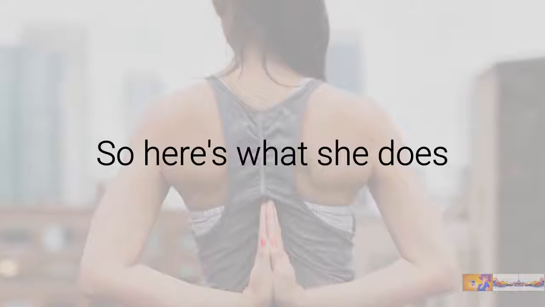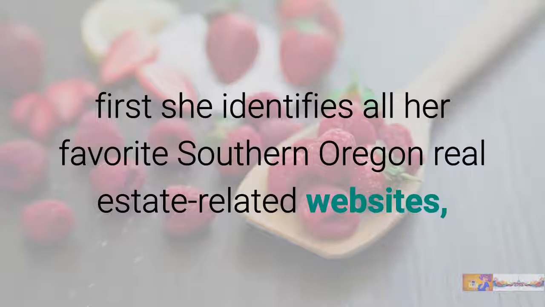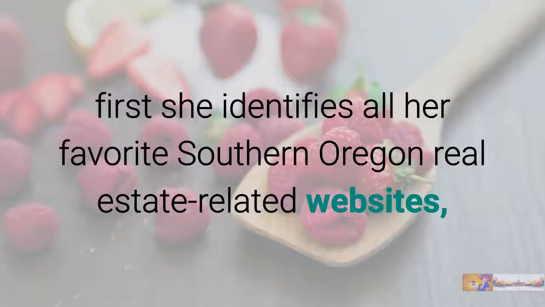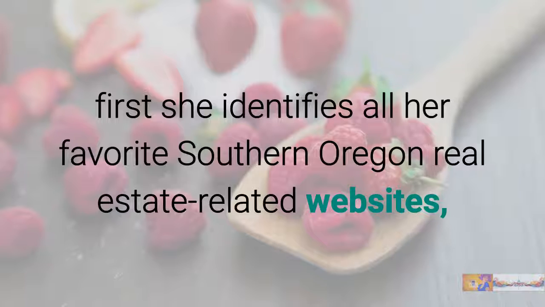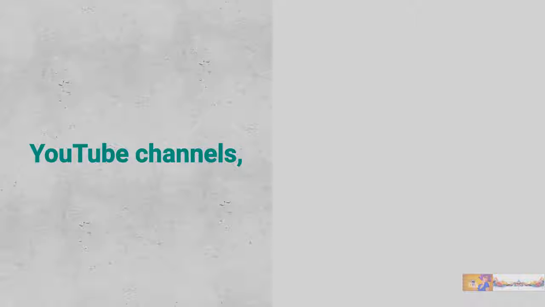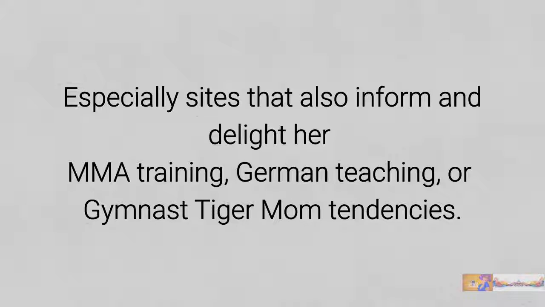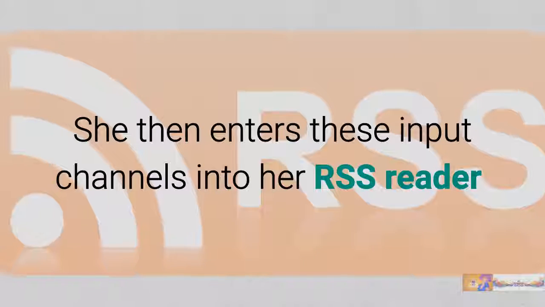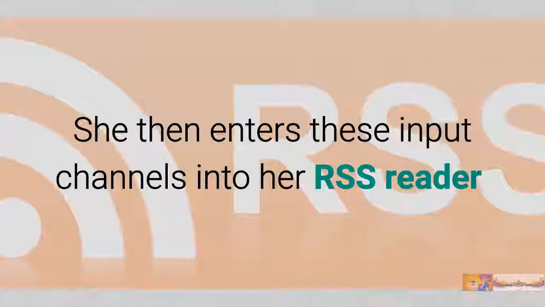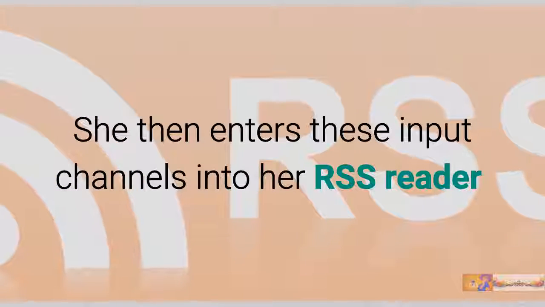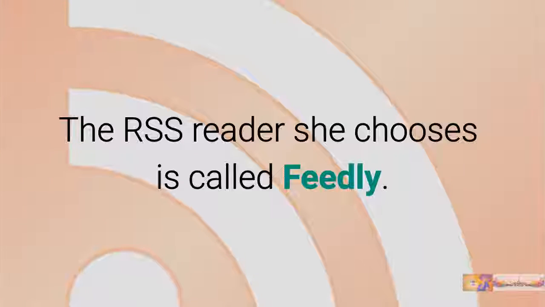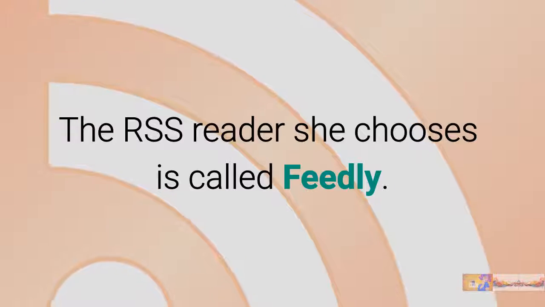So here's what she does. First, she identifies all her favorite Southern Oregon real estate related websites, YouTube channels, and blogs, especially sites that also inform and delight her MMA training, German teaching, or gymnast tiger mom tendency. She then enters these input channels into her RSS reader. The RSS reader she chooses is called Feedly.